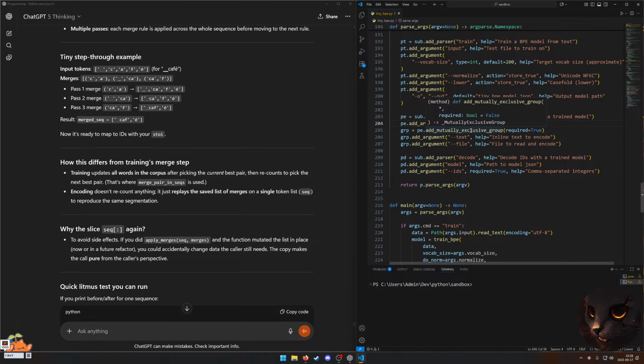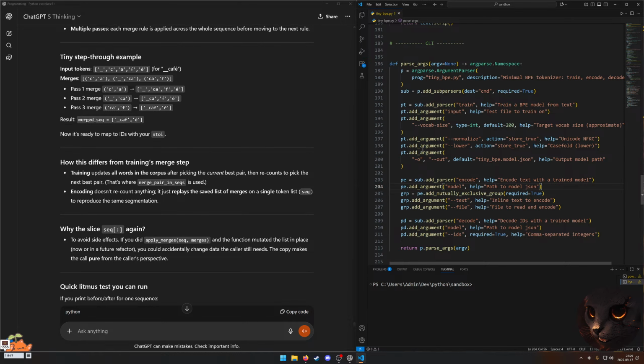This doesn't say anything to me. I don't really understand this. And then we add another argument, text, inline text to encode. I suppose this is where in the console we have to type the text ourselves. And then we have the file, file to read and encode. And then we have P for decode, P has to be program.